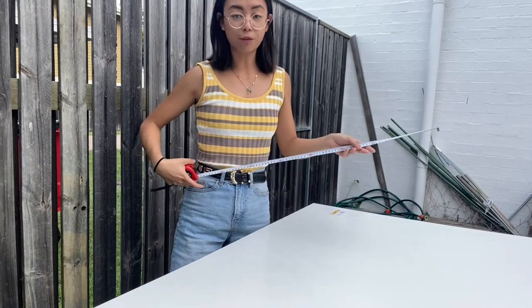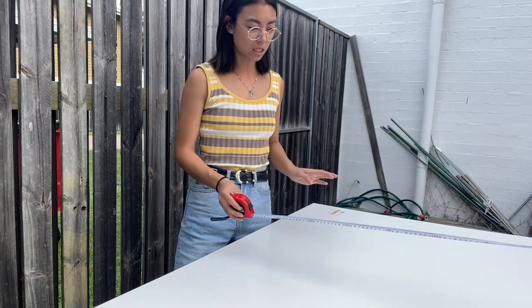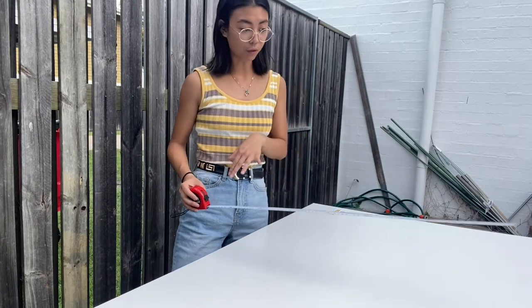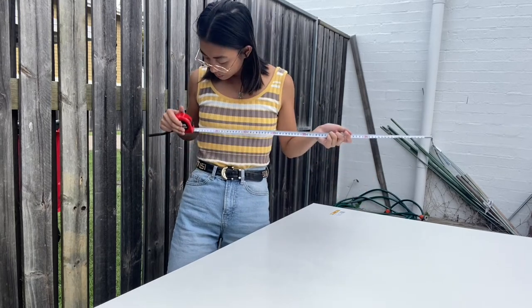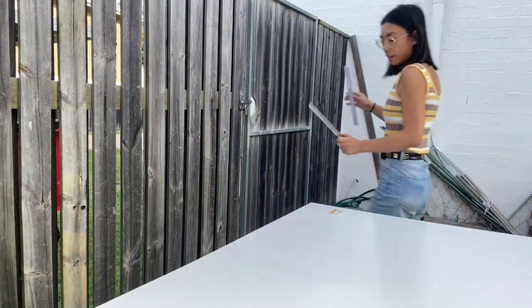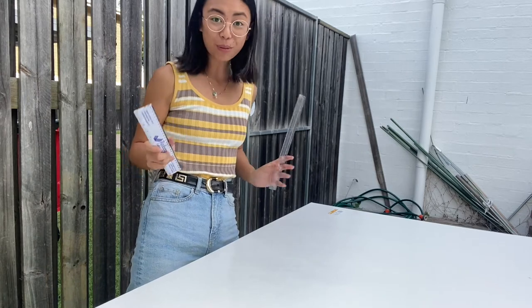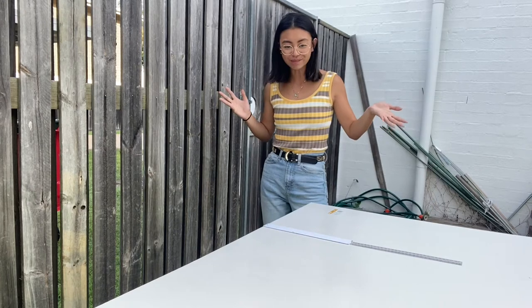So I measured up the frame again earlier just to make sure that I got the numbers right. And it looked to be about 78 by 78 centimeters would make it fit nice and snug into the back of the frame. So we're just gonna measure that out. We got 78 centimeters. I hope this measuring tape holds. Let's get to it. This is what happens when you don't have the proper measuring tools. You improvise. I need one more ruler, don't I? Yeah.